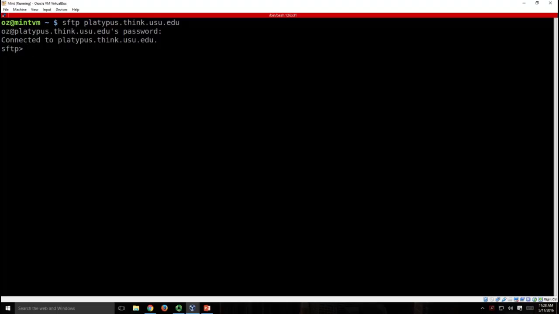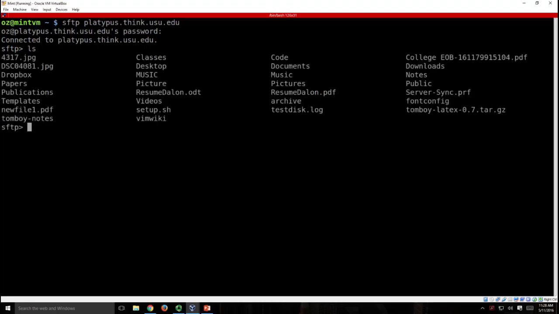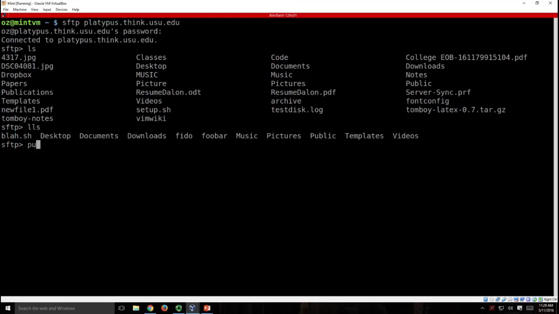And it actually has quite a few of the normal commands. So this is my home directory on my computer in my lab. And if I wanted to put, oh gosh, what do we have? There we go. So I have blah.sh on this computer. I use the put command to transfer blah.sh from here to there.